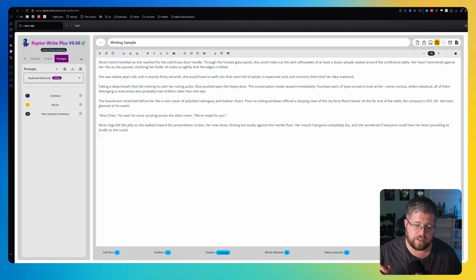Secondly, there is Raptorite, and Raptorite is good as well, but they have their own way of doing things, and it is not nearly as flexible as Raptorite or Novel Crafter is. It's also way more expensive, and I'm not really a fan of the model. So there are different reasons why you would want one or the other. I do think Raptorite is a solid one, though.